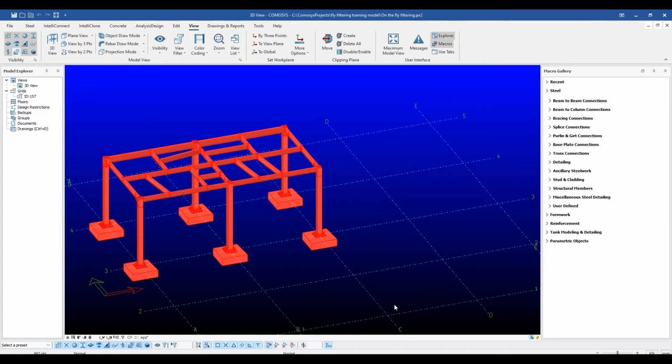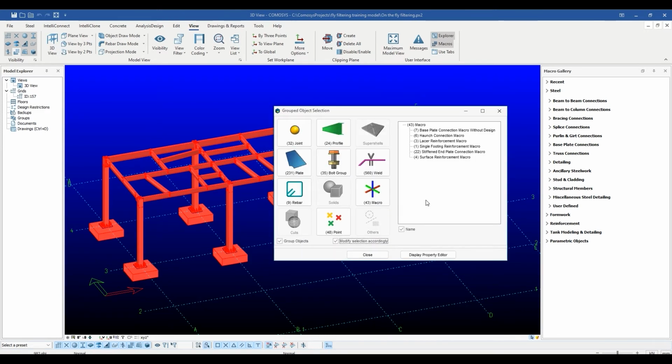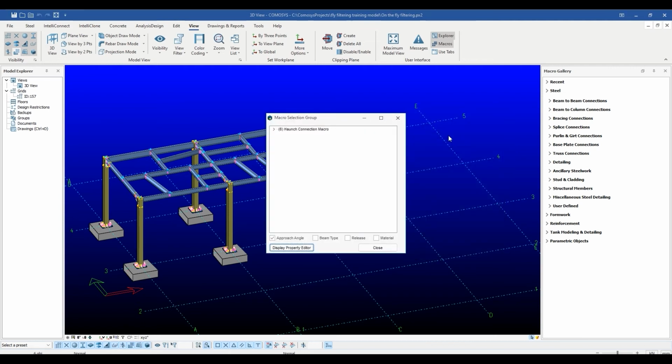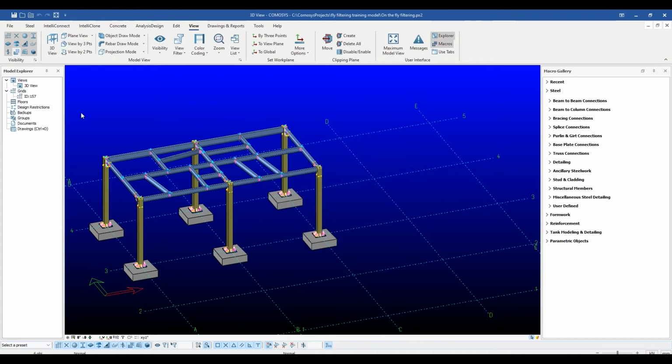But perhaps the most useful is the grouping of macros. As you can see in the right pane, the selected macros have been grouped by macro type by default. There is no other grouping at this level. However, once you double-click on a particular macro type, a third window opens, which allows the user to further subgroup that particular macro. This subgrouping is extremely useful, and this kind of filtering is not available in most commercial programs.